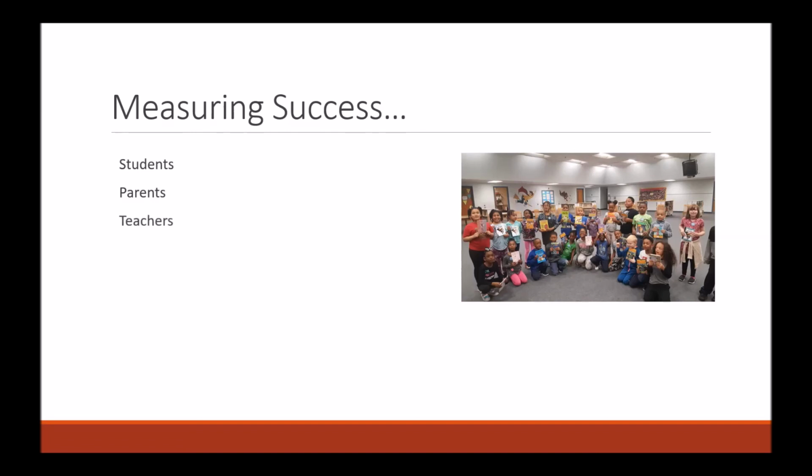And then success to teachers. Students are meeting reading goals and have a renewed interest in reading. We go to a school and there's a spike in interest level of students with reading. This is true for book talks as well as our programs. So it's nice to take some of that burden off the teachers.